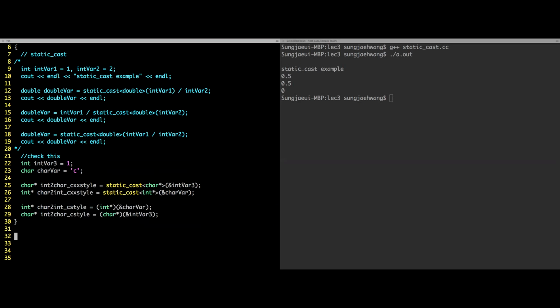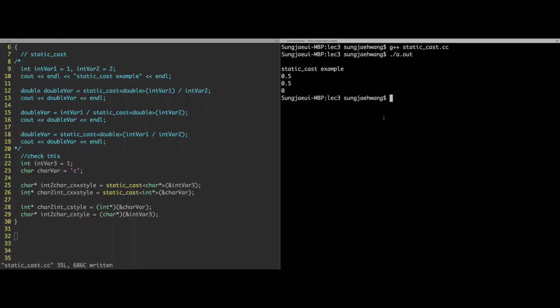Here, int type variables are converted to character pointers, and here the character variable is converted to int pointers, and this is also the same but using a C style, character to int pointer, int to character pointer. Let's compile this code and see how the compiler produces output.